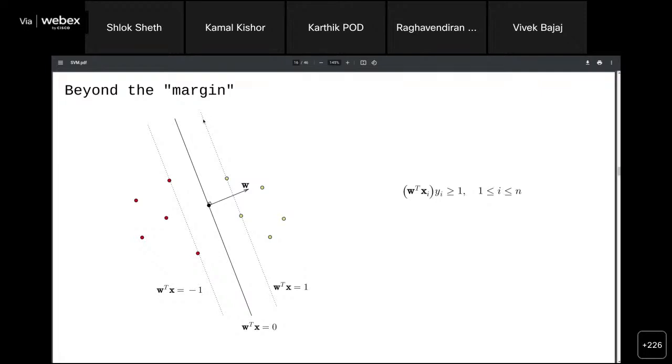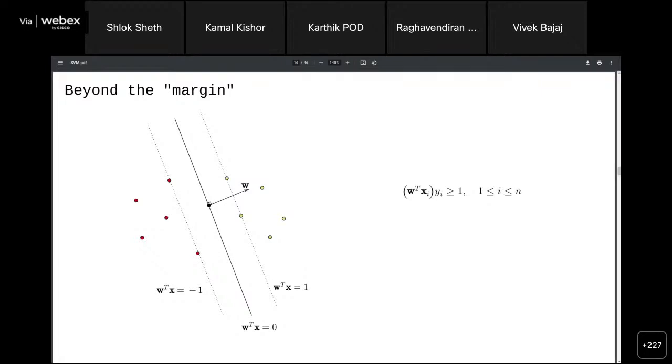So what we are saying is that we are in a linearly separable setup. The data set is linearly separable, and for a linearly separable data set, there is something called the margin associated with it. You can think of the margin as how close the data points are to the classifier.